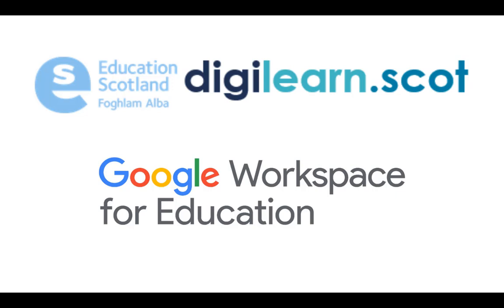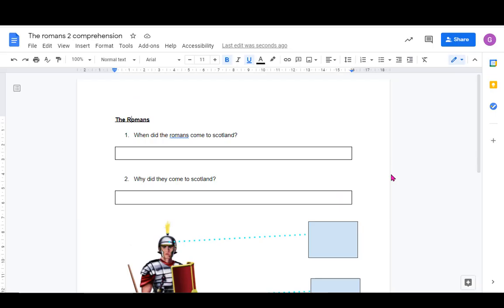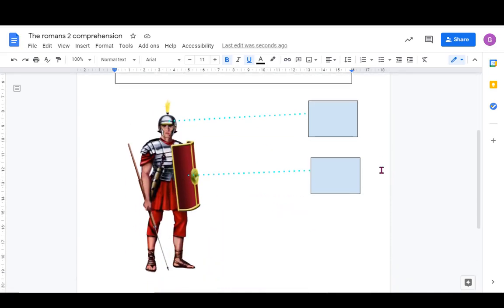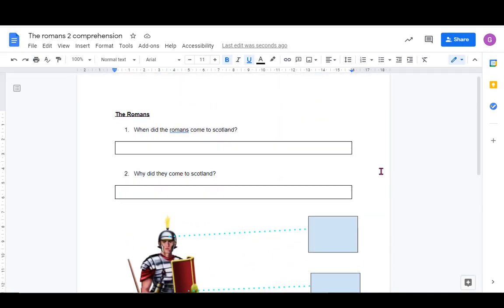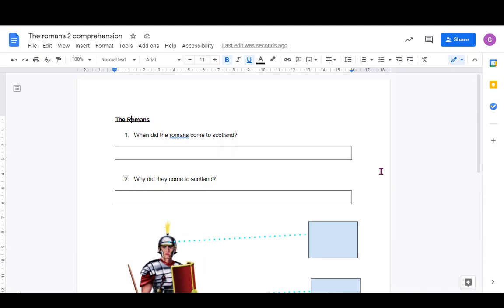This video is going to take a look at using Google Docs within Glow, some of the other options we have, including adding images, text boxes and drawings to Google Docs. The example of using these might be to create a worksheet for your learners. So what I'll show you in this video is how to create a simple worksheet just like this, and this could be shared online through Google Classroom.